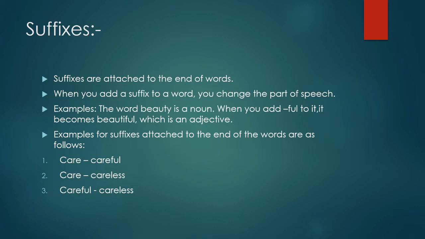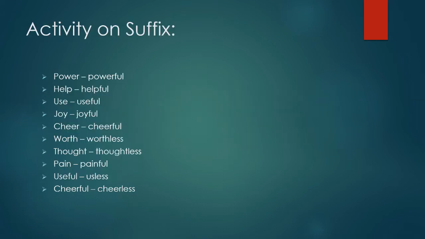Now examples for suffix. Care, careful, careless. It even changes the part of speech according to the sentences. Now activities for suffix: power, powerful; help, helpful; use, useful; joy, joyful; cheer, cheerful; worth, worthless; thought, thoughtless; pain, painful; use, useless; cheer, cheerless. These are more examples we have seen for suffix.